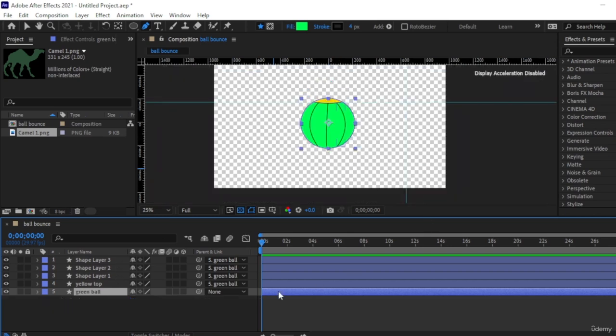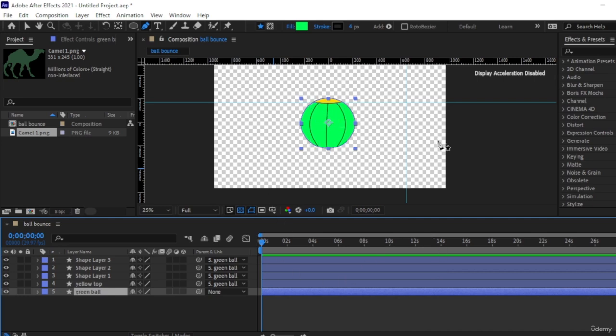But the downside of creating different layers and then linking them to your main object is that you're going to have a lot of layers, and sometimes that will be a little confusing. So I would recommend trying to keep this timeline as tidy as possible, because when you're first starting out, the number of layers could get a bit confusing for you guys.